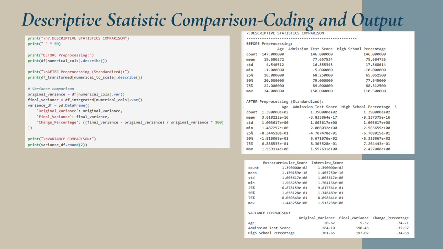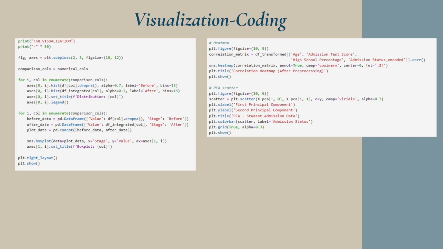We compare descriptive statistics before and after processing. Originally, the dataset had inconsistent ranges, outliers, and missing values. After pre-processing, the dataset becomes standardized, balanced, and ready for accurate modeling. For visualization, we generate several visualizations, including distribution plot, box plot, and heat map. These visualizations help us identify outliers, analyze correlation, and understand how a feature behaves after transformation. We also use PCA plots to observe data clustering and feature relationships.